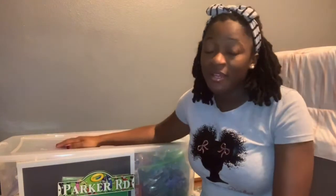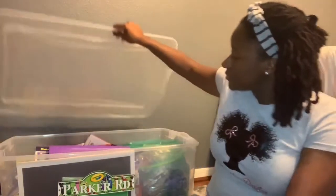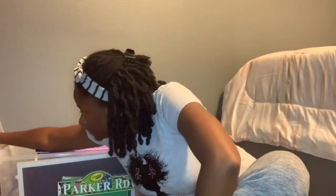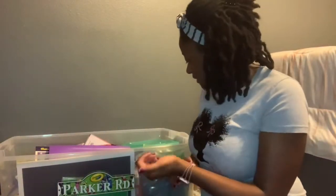Okay, so let's get started. Bear with me because when I make stuff, like the lesson plans for next week, I gotta kind of get through all this stuff. And that's why I was like, let me just go ahead and clean this up. All right. And by the way, Parker hates when I pull this thing out because she knows we better do some work. All right. So, let's see what we got here.